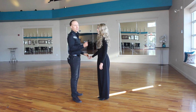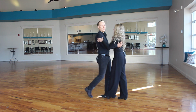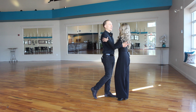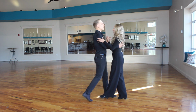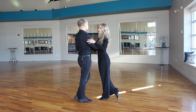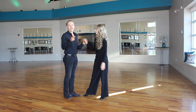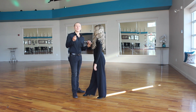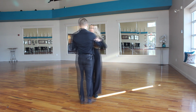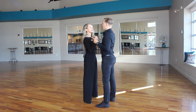So how we lead and follow this turn, this pattern. I still walk forward as normal and I haven't started rotating yet. So far nothing's changed for her. As I now go backwards, I start to turn myself however much I want to rotate, again an eighth up to a quarter of a turn, and then it's done by the sway, sway. So the second step is when I make all the rotation that I want to do; by my sway, sway, I'm done rotating. So we do it maybe from this side one time here. I'll go one, I'll turn two, and then sway three, four, all right?